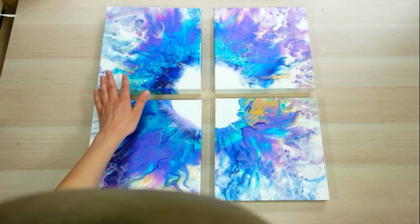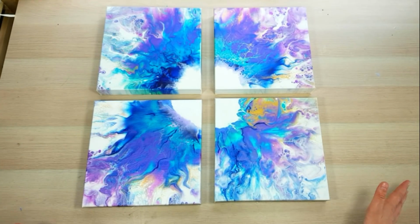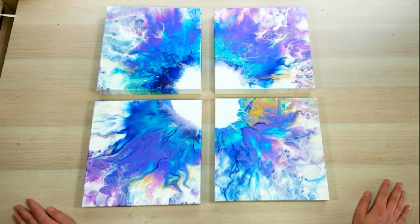I also really like this one from before. I liked all those details. And I know I say it about many of my artworks, but I'm in love with this one. And I will post pictures once it's resined.